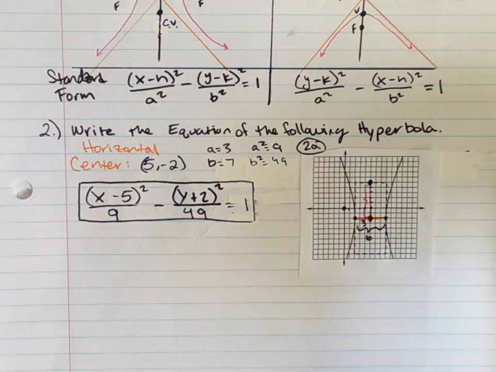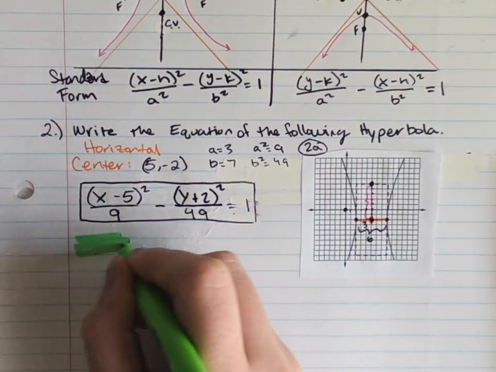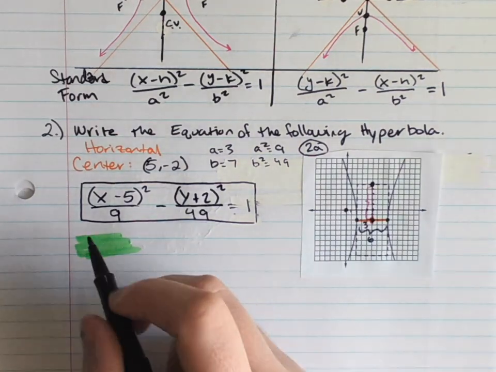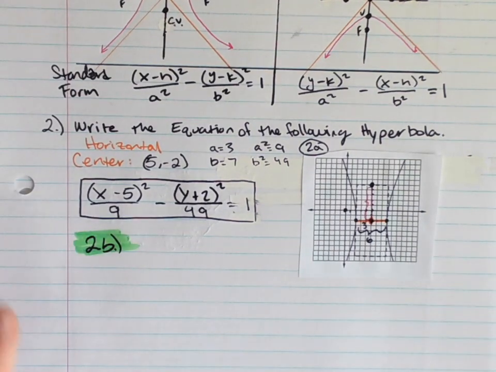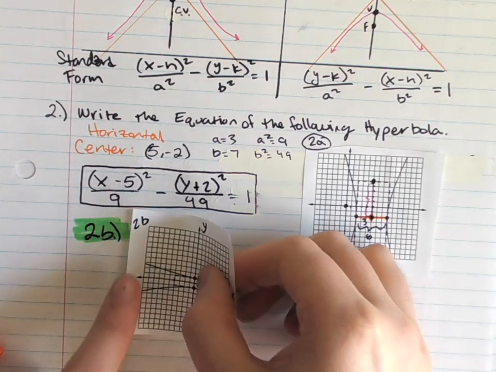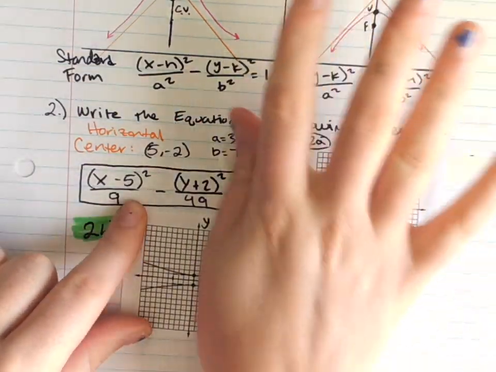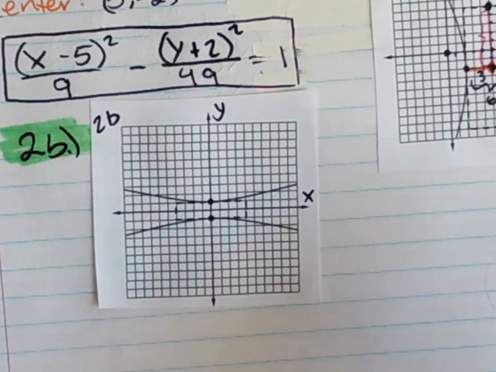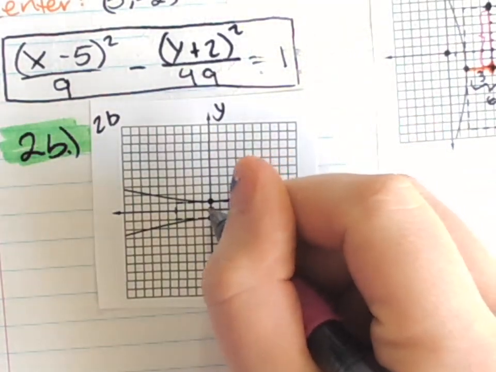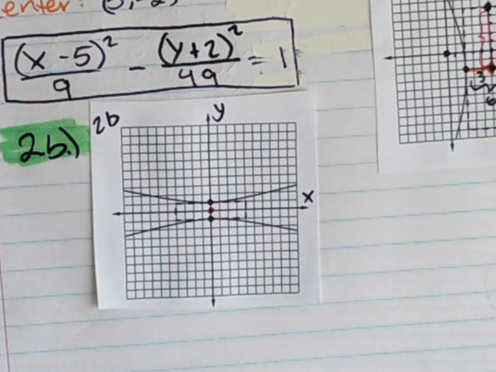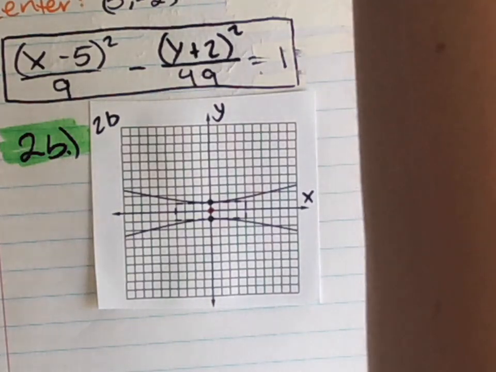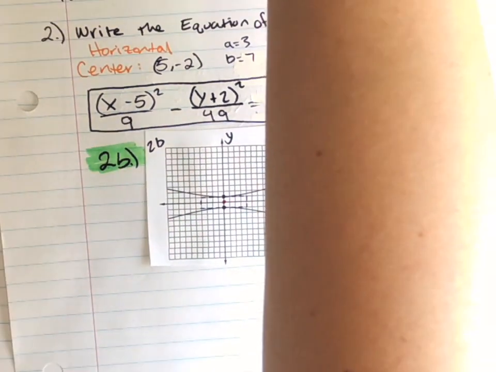I'm going to put in one for you to try. This one's a little bit easier just because our center is at 0, 0. So you don't need to really focus much on h and k. I'll post a clean copy of this on the next slide, so if you can't see it on the video, that's okay.